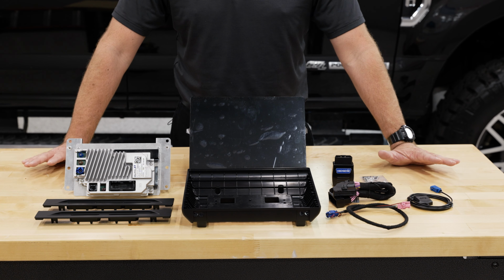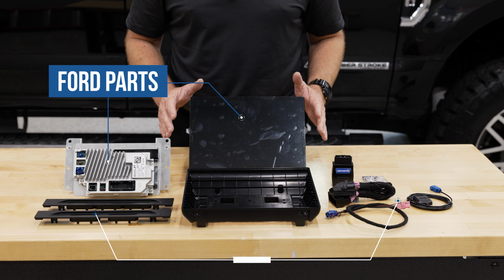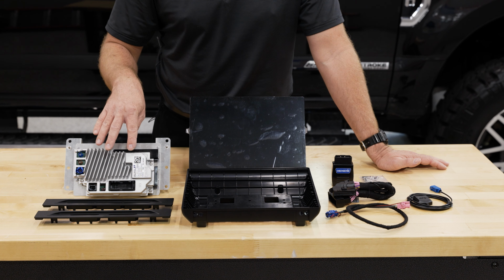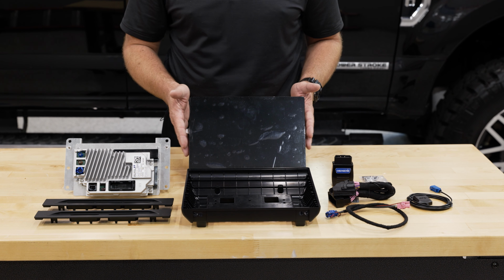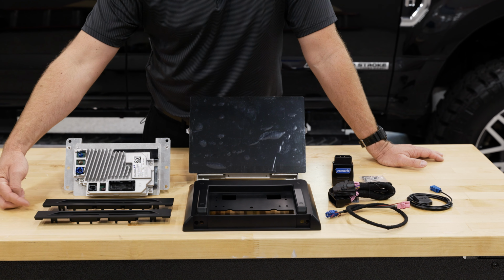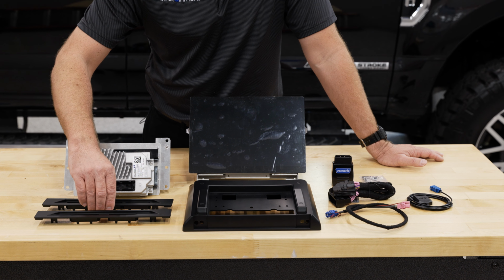All right guys, you're probably wondering, what does it take to install this upgrade? Well, we have a combination of infotainment parts and factory Ford parts. So first of all, you're going to get the high resolution 12-inch Ford Sync 4 display. You're also going to get a pre-programmed to your VIN number Ford Sync 4 APIM module, along with some custom-made brackets on the back side of the screen and the APIM. You're also going to get factory-grade ABS plastic painted matte black for your vehicle, along with two what we call button bars. If you have the 3 switches on the top of your dash, you can use this. If you have the 2, you can use this one. You can discard the other.